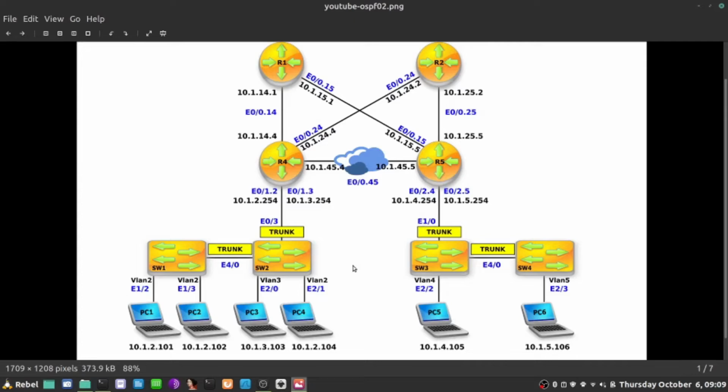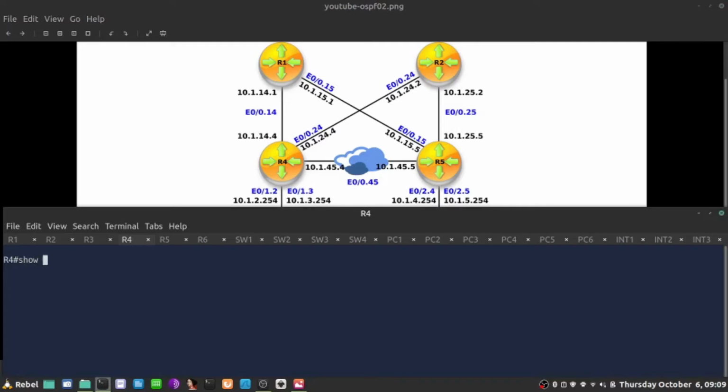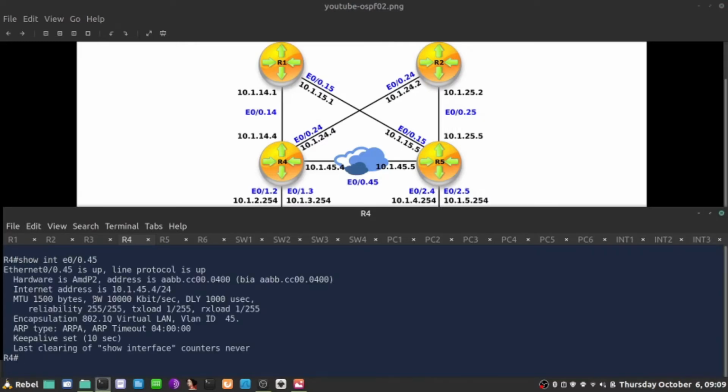It's pretty straightforward. OSPF uses a formula in which we have something called auto cost reference bandwidth, which by default is 10 to the power of 8. That equates to a 100 megabits per second link. It is divided by the bandwidth of the interface that is found in the command show interface E0/0, for example. The bandwidth of the interface here is 10,000 kilobits per second, that's 10 megabits per second.